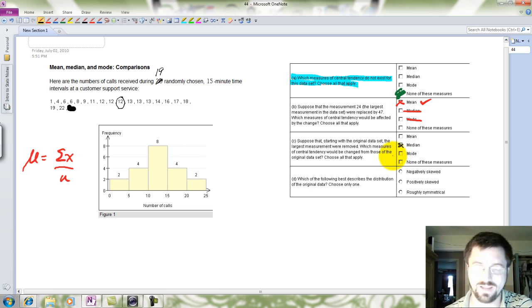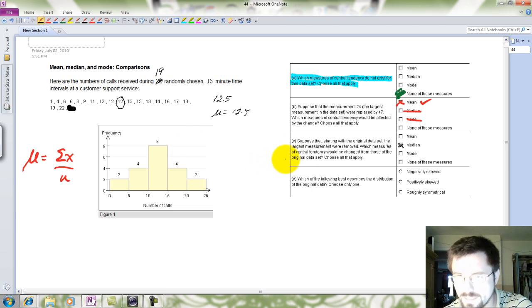Yes, every time. Anytime we change any element of the data set, the mean will normally change, unless for some reason we are taking out a number that is equal to the mean. For example, on the last one, if before we changed it, there was a number in there that was 12.5 and the average is 12.5, removing 12.5 would not affect the average. It would still be the same average as before, because we are taking out something that is equal to the mean. And I could actually do a proof of that, but I hope it's intuitively obvious. Okay, so if we take out any one of these numbers, if that number is not equal to the mean, then the mean is changed.